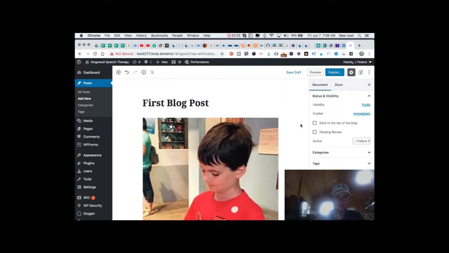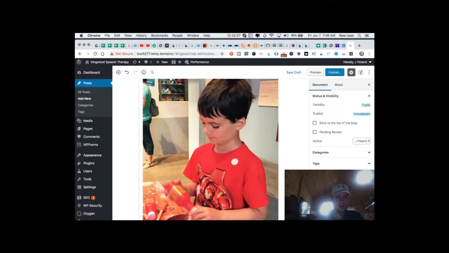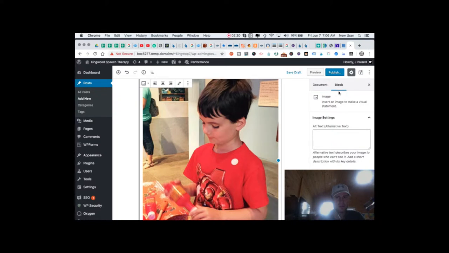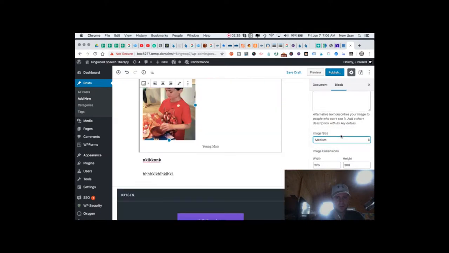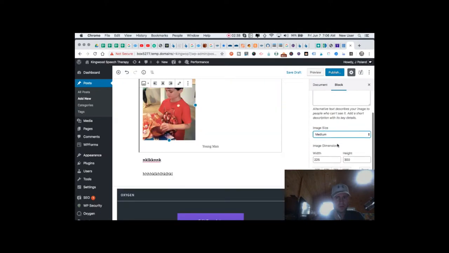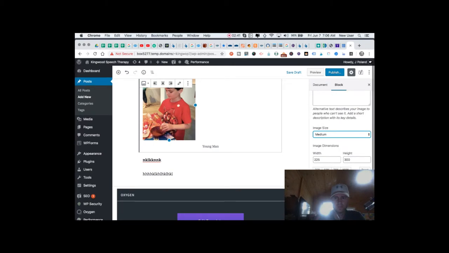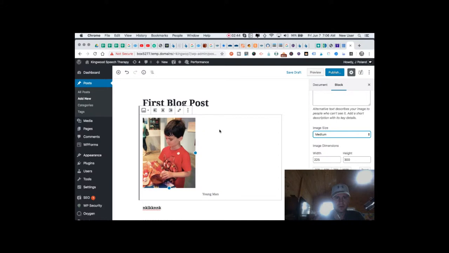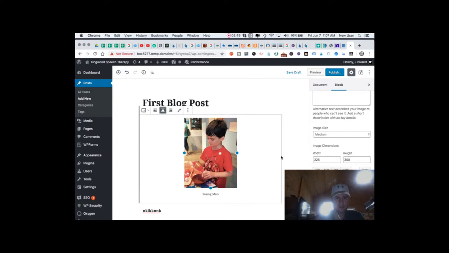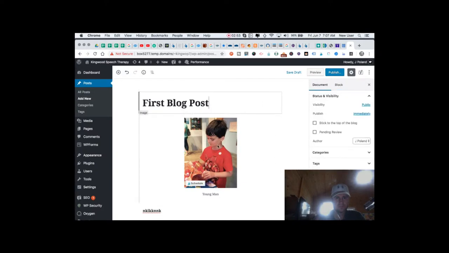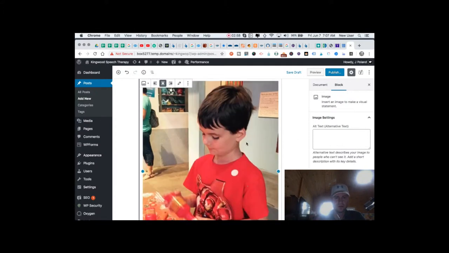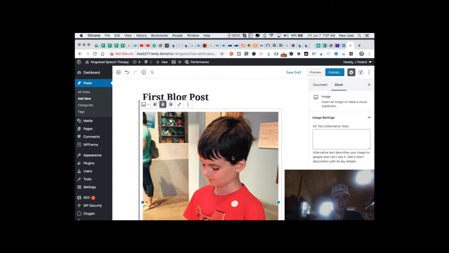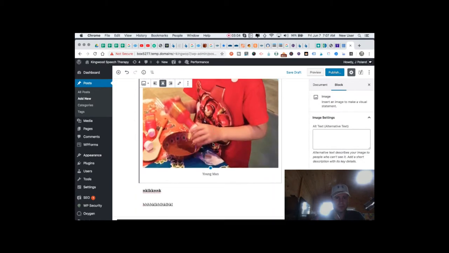I can perform edits on any block by selecting the block and then working with my options over here. I can make this image a little bit smaller. I can center this image. Here's another workspace here. So I clicked on the image. So you can see the images can get a little complex, partially because of their orientation. So now this image covers the full width, but it's a little bit long.